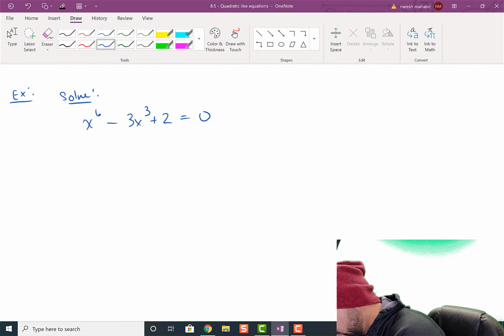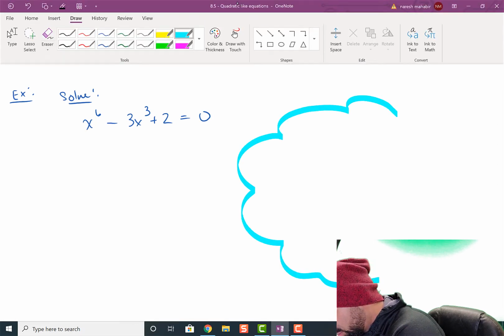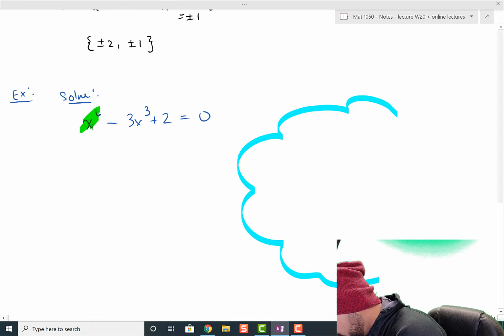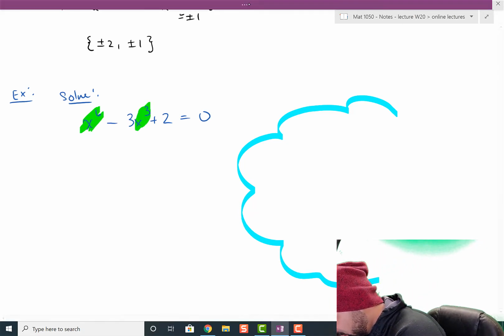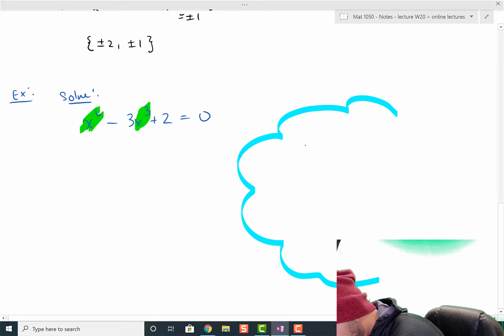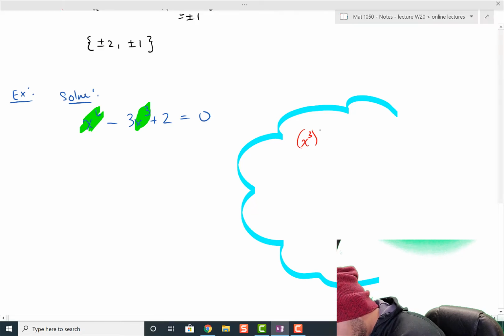So here's my brain. Boom, boom, boom. For my guys, they know I normally say, here's your brain on drugs. I realize something about this term and this term, that little pattern I'm seeing here. What is the pattern? Let's go back to my brain. I'm seeing that x cubed to the second power, or squared, is going to end up giving me x to the sixth.